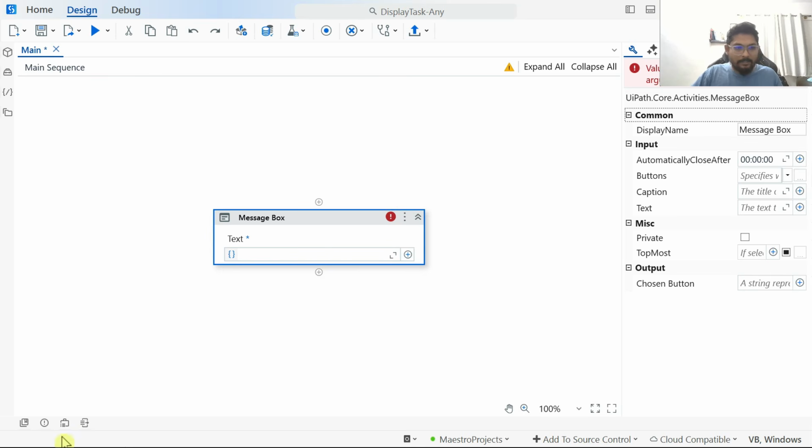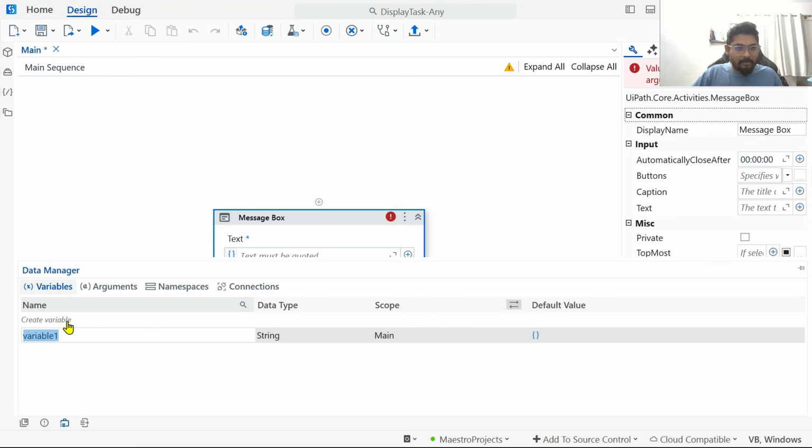And here I'll create an argument. You can do it a smarter way, but let me create an argument which should get its value from in_agent_result.